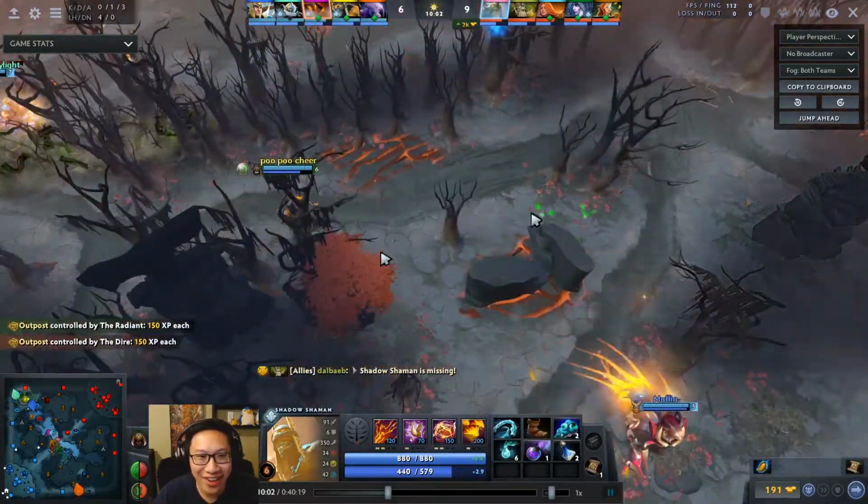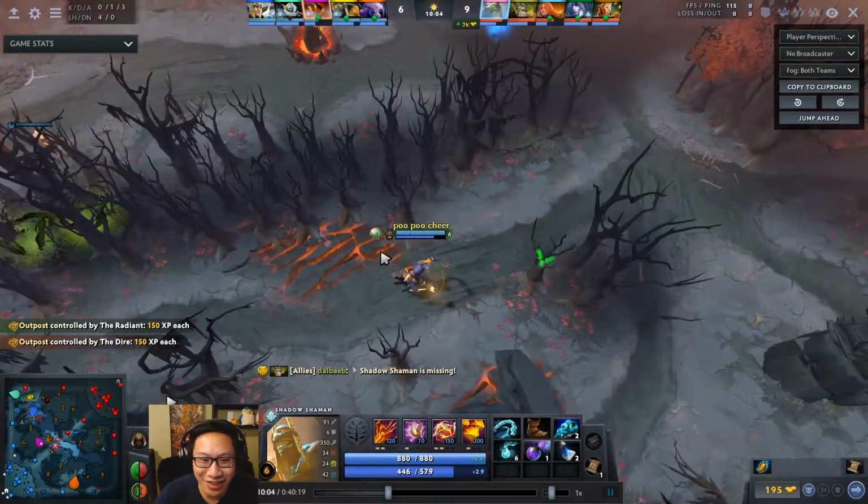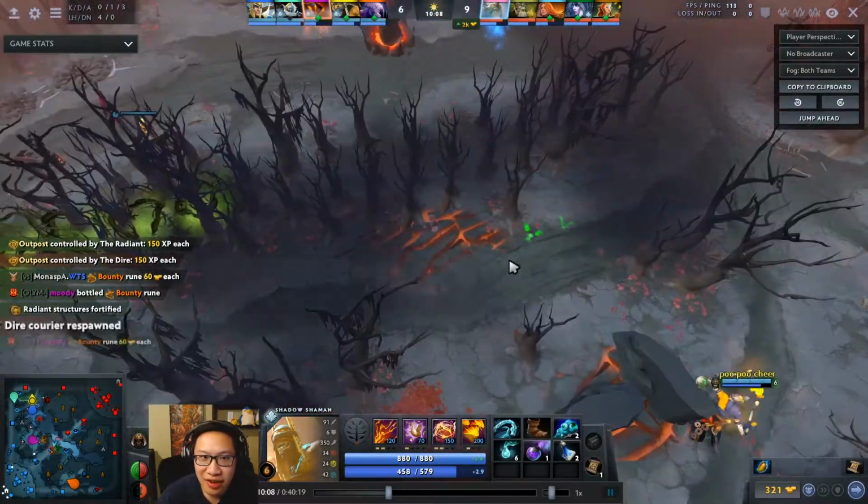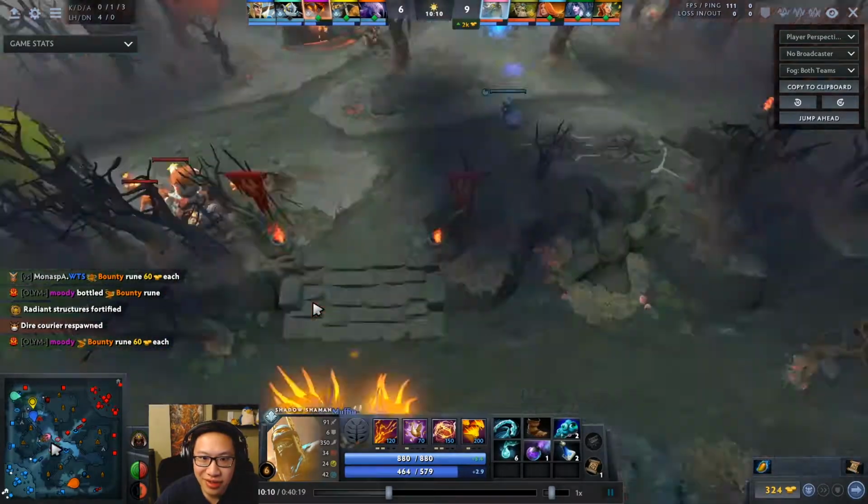I'm not sure what happened there. He just kind of didn't react to the Treant. So the question is now, are they going to defend mid or are they going to take top?